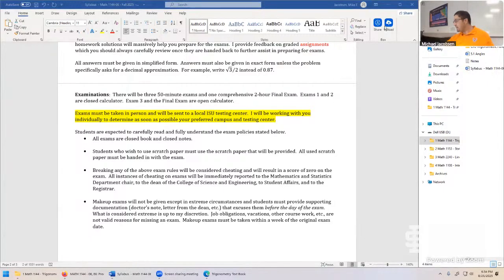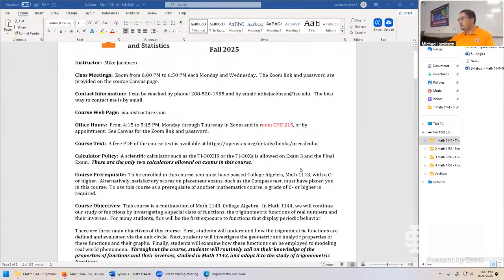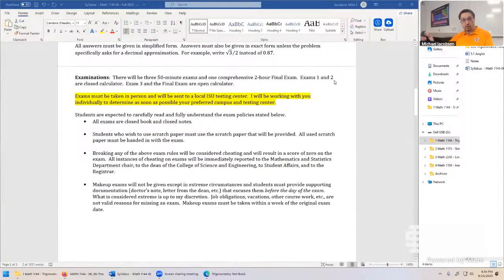Oh, to get back to Alex's question. Sorry, I got a little bit behind on the chat. Yes, that does mean for exams 1 and possibly exam 2 as well, depending on where we end up in the material, like I mentioned, it's going to be closed calculator. So all the computations you do are going to be based off memory. That'll make a lot more sense once we get into defining the trigonometric functions, the unit circle itself. The back of my examination does have some formulas and things that you can use as a reference to help those computations along.